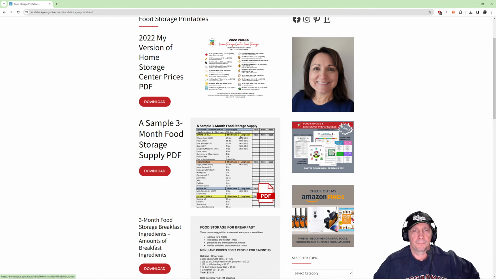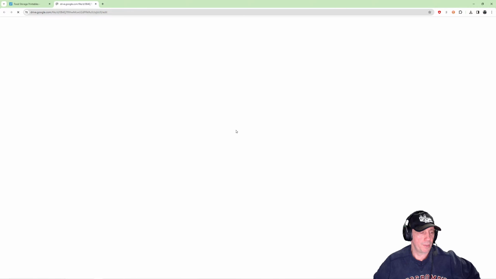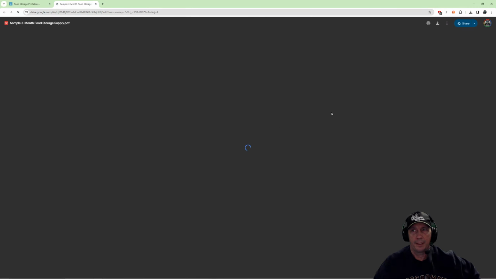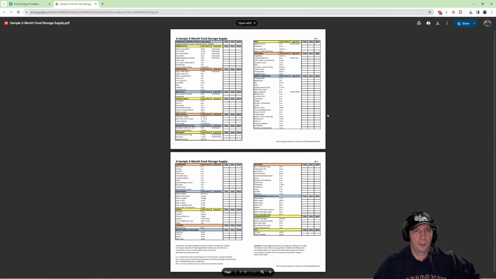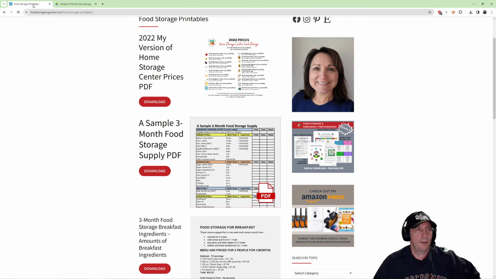Here's a sample 3 months food supply. So these are things you can download. I have this. This shows you how much you total have and need, and it goes through all sorts of things. That's a really good thing to use.